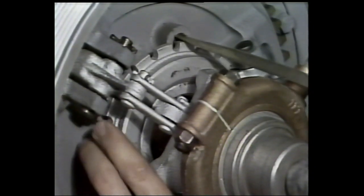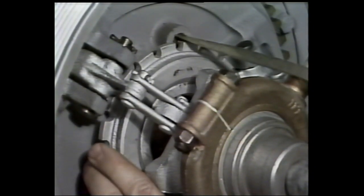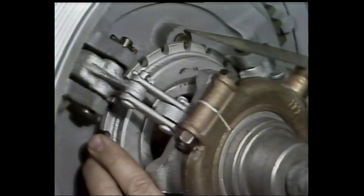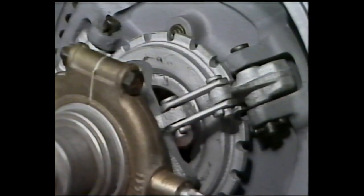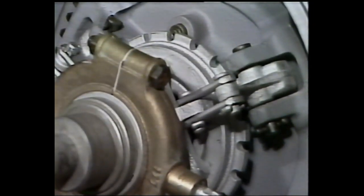Depress the spring-loaded pin holding the ring in place and rotate the ring clockwise to increase the force, counterclockwise to decrease the force. When finished, again check the force required to lock the clutch lever over center. If it is still not correct, continue adjusting the ring until the correct force is acquired.